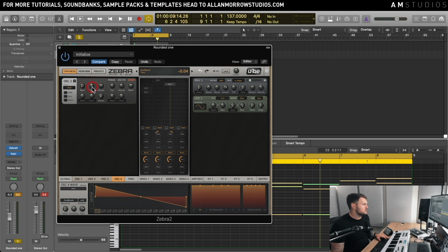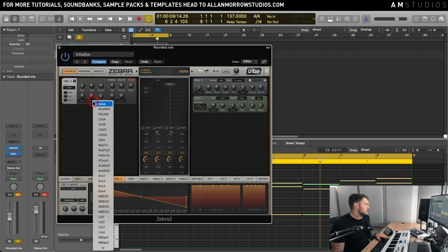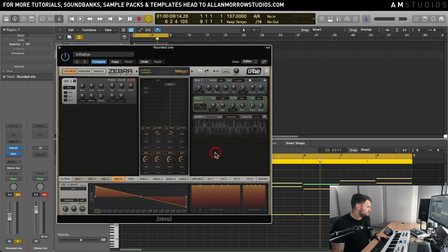Where I've got this fine tune that I've altered before by minus 0.04. What I can do is either send this to an LFO, or I can go to something like this M map here, which is going to basically, each increment that I do, I'll ramp it right up so you can hear the difference. Here it's tuning heavily each note I hit, and you can see along here, it's moving along as I hit each note, it'll move a lot across.